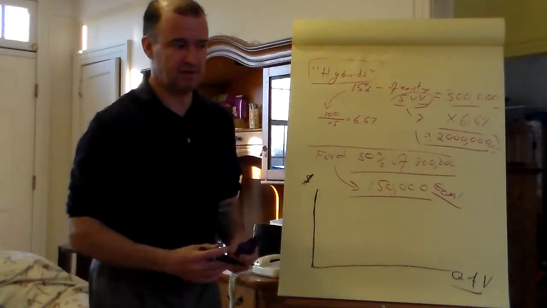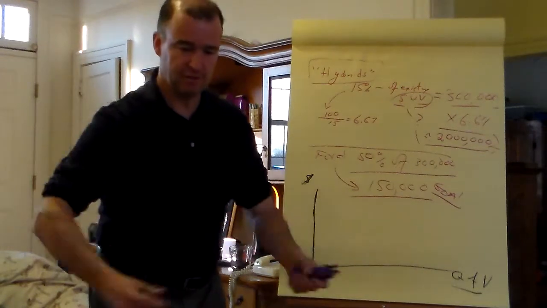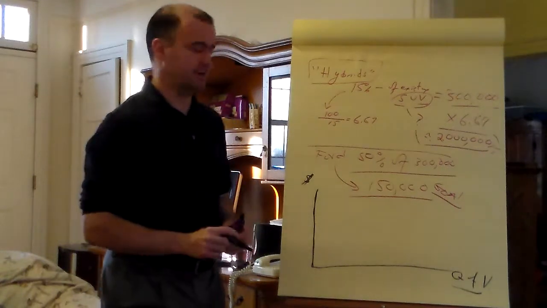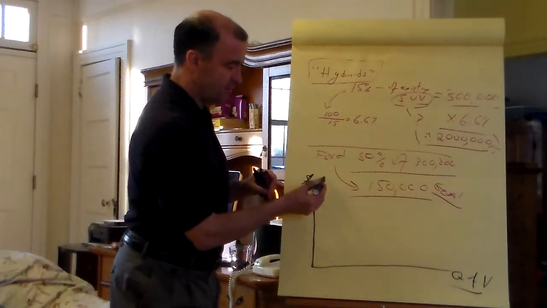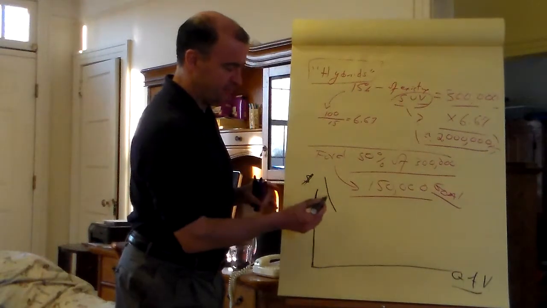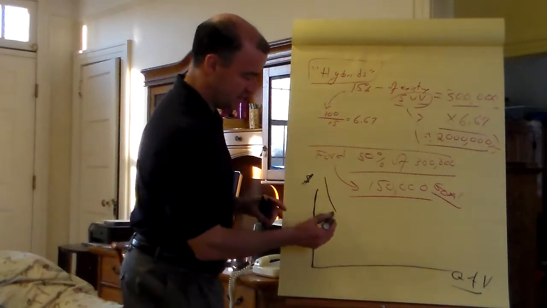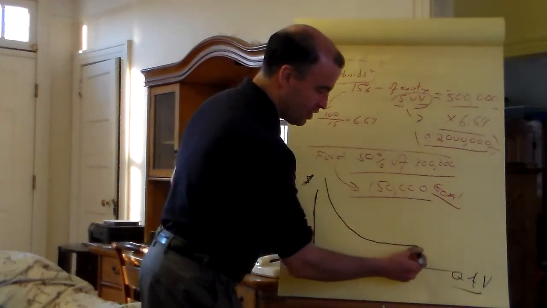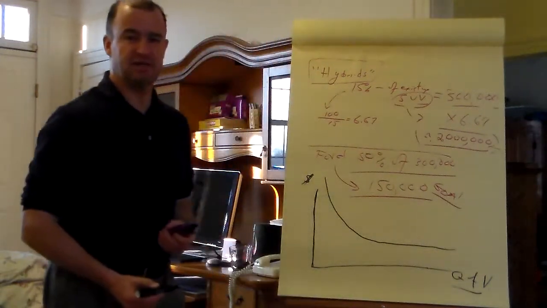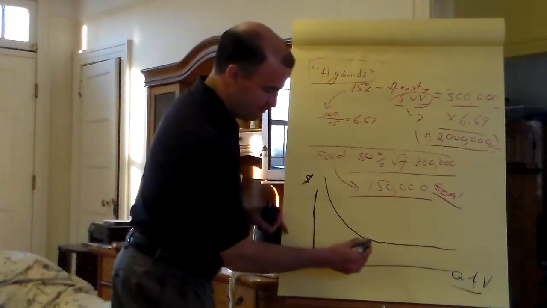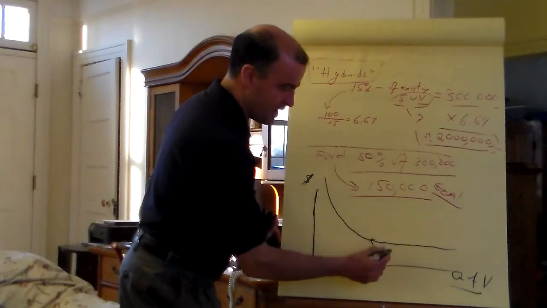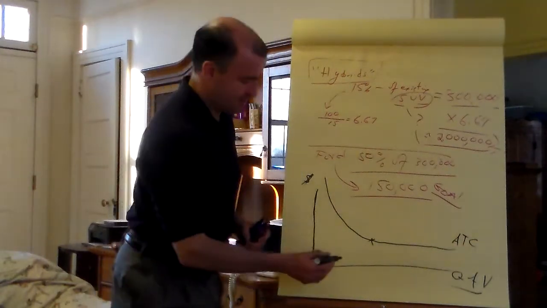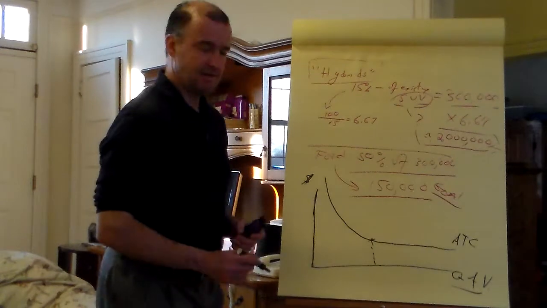Not only is there marketing involved, but there's construction of an assembly plant with the right specs to do the right job for that new style truck. All right. So very, very high fixed costs are influencing its average total cost. But once the factory is set up, it will start to achieve very, very significant economies of scale. And right around here, just as the average total cost curve is flattening out, or bottoming out, that's a really important spot.